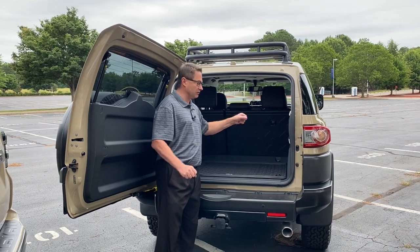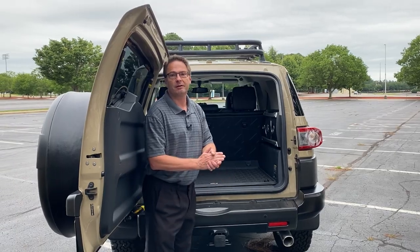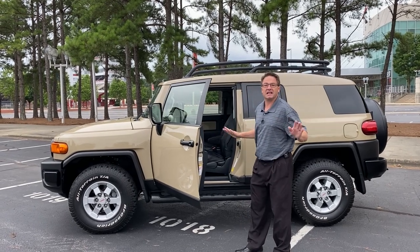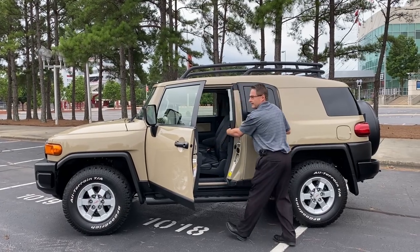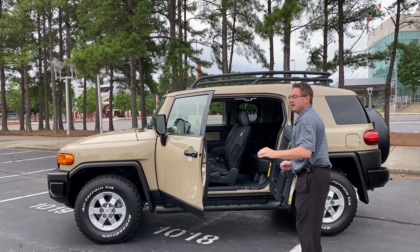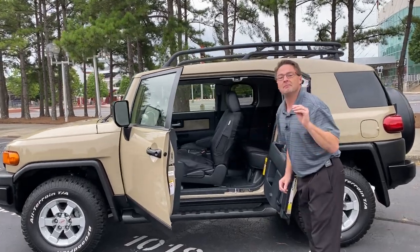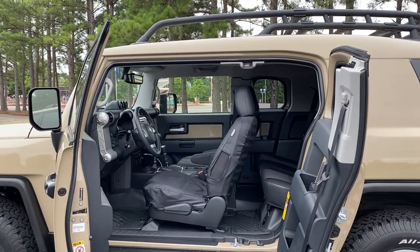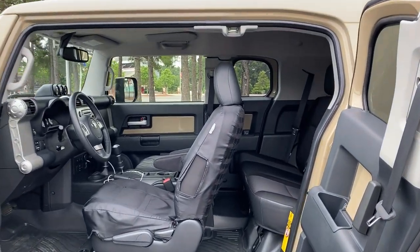Love this JBL speaker in the back too — it's kicking sound. It also has a 400 watt plug so you can run your blenders when you're going to the Jimmy Buffett concert. Watch this — we can open up a door. Some people would call it a suicide door; Toyota calls it a clamshell design because it opens up like a clamshell. Come on in here — look how immaculate it is, you could eat off this thing. This is one of my favorite cars to show, similar to an access cab Tacoma, because you can see inside the whole thing all at once.